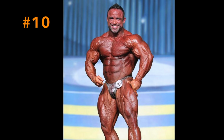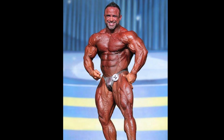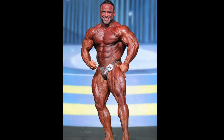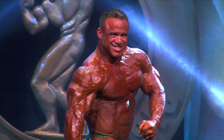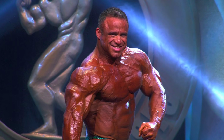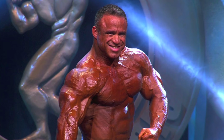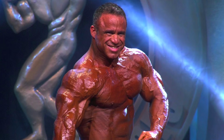Coming in at number 10, we have the Boston Mass, Jose Raymond. The recently retired veteran of the 212, formerly 202 pound class, Jose boasts a distinguished resume as a regular top 4 or 5 finisher, and that is largely the result of all his dense and conditioned muscle mass. Jose is included because even though he never had the greatest separation or detail per se, he did have a ridiculously grainy and gritty sort of muscle. The texture of his physique was more akin to some hard old tree bark than ordinary human skin. It was just gnarly, man.